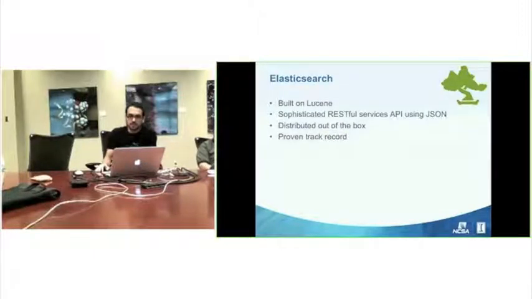The last piece is Elasticsearch, which I'm going to briefly mention. Like I said, we're doing text-based search on the Apache Java library. Elasticsearch wraps that as a service. You talk to it through a RESTful web service with JSON, a nice API. It's distributed out of the box, kind of like MongoDB, right? It handles the sharding and replication. Again, we don't want to rebuild that ourselves. It had a track record.